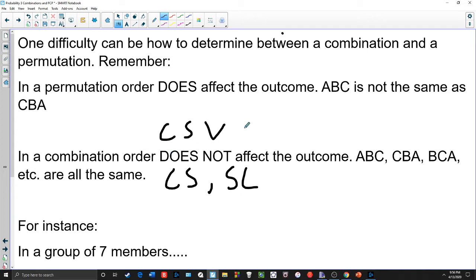Whereas if I'm putting people in a line, let's say Charlie, Sue, and Vince. If I'm picking 2 people and making a line with 2 people, first and second spot, well, picking Charlie and Sue to form a line is going to be different than a line that has Sue and Charlie. So this line is meaningfully different than this line because in here Charlie is first, which is a special privilege, whereas in this case Sue is first. That's a meaningful difference in the position of students. Whereas picking flavors, it's not really meaningful because you're going to get the same 2 flavors.